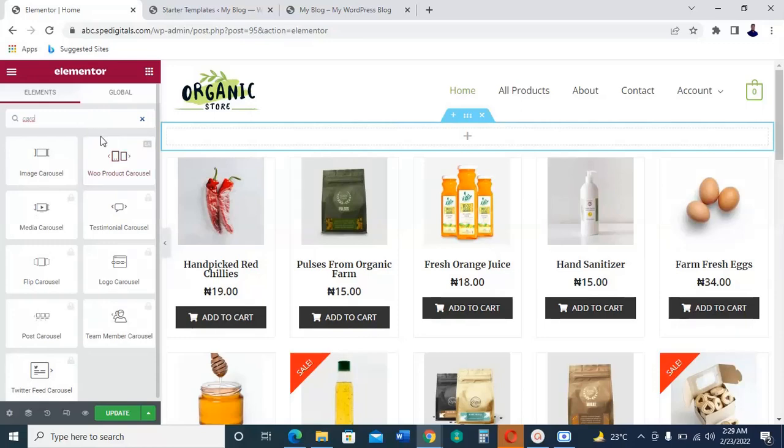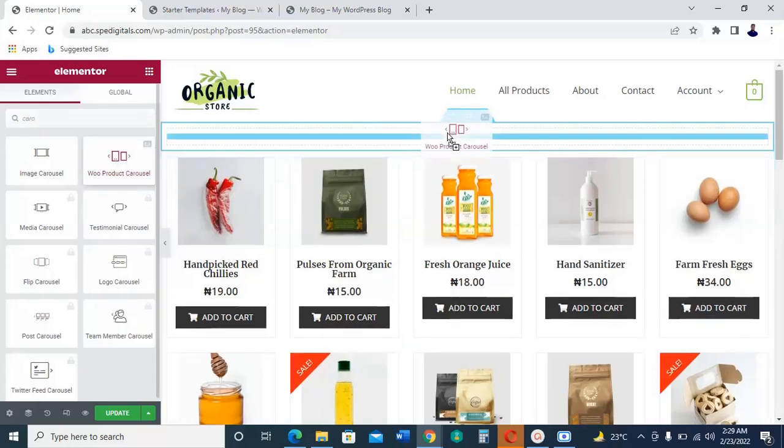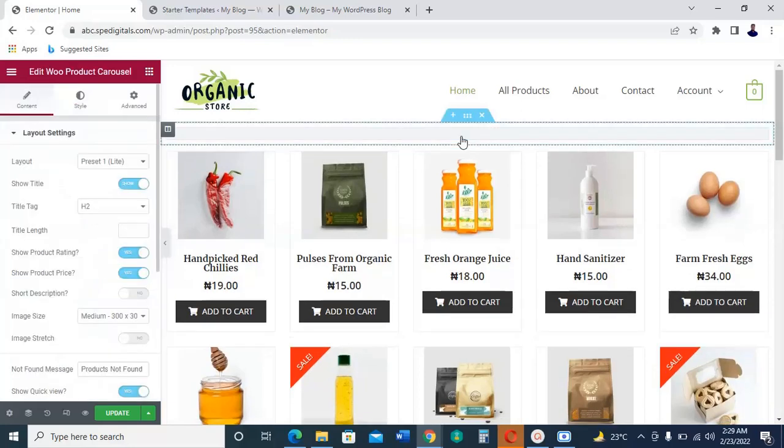Let's pick this very one, the product carousel. Pick it and drop it here. Ensure that the blue highlight shows before you drop it, else you are dropping it in the wrong place.